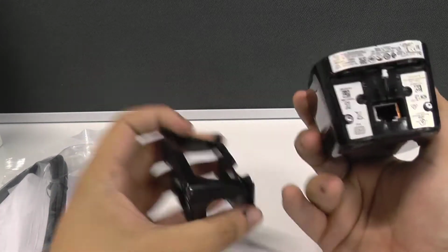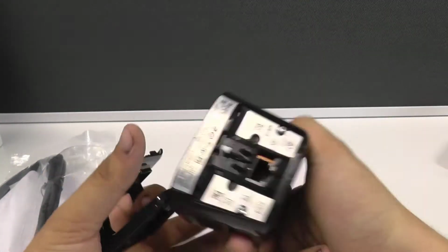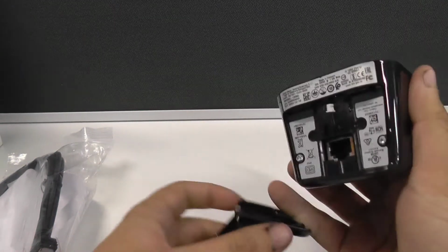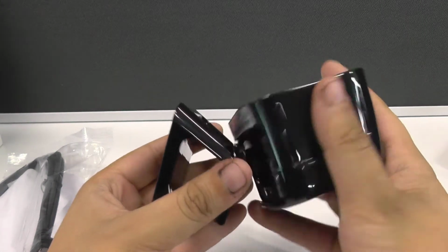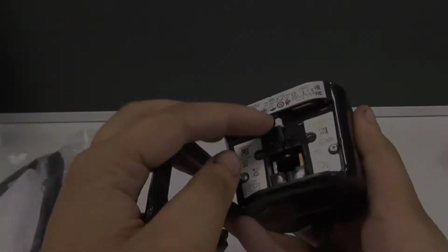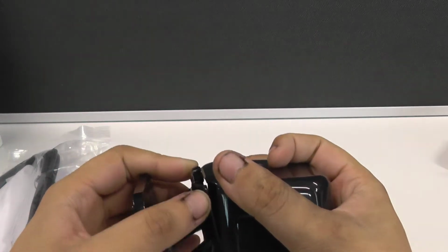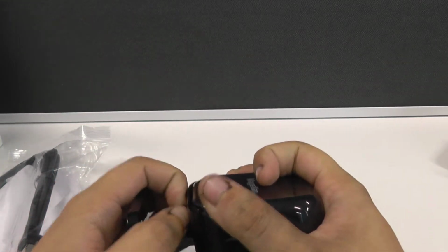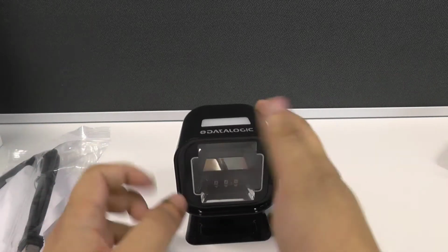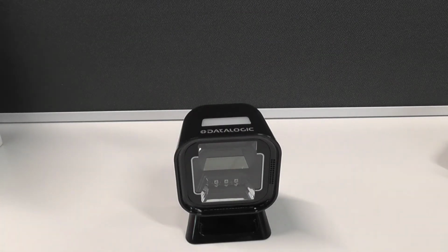Now on the bottom of this, there's two grooves on the base of the stand, as you can see here. And there's two grooves in the actual scanner. So what you want to do is line those two up and then clip them together. This does take a little bit of persuasion. Now you can do this any way you like. I'm just doing this as a demonstration of how the unit comes together. So you can see here that's how it is on the stand.